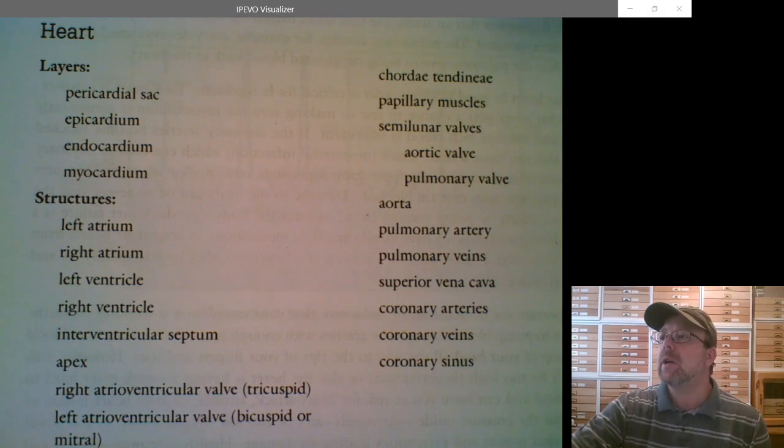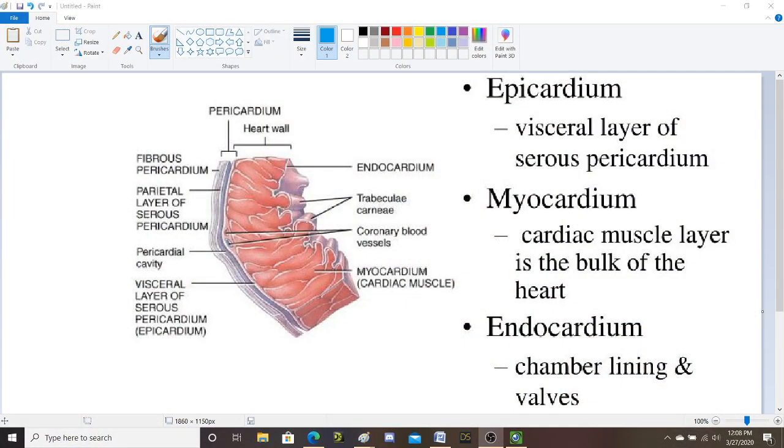I'm going to switch to a picture here, and I want to show you the different layers of the heart. Now, the outside of the heart, this area right here, is this bag that covers the heart. It's called the pericardium. So I'm going to circle the pericardium.